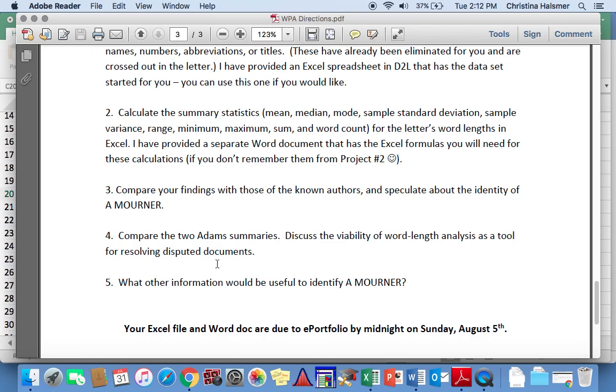I will say you're not going to find that there's one clear person that you see as the author. So this is really going to be up to you to discuss and point out some similarities and differences that you see compared to the other authors. Write some discussion on that, analyze and compare your results, and then you can put those answers in a Word document.